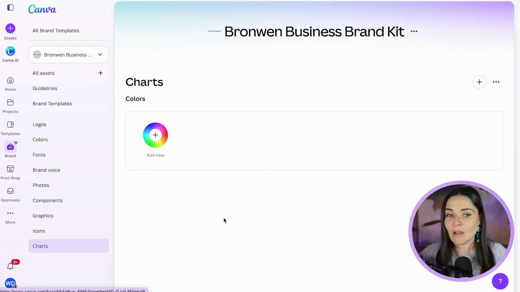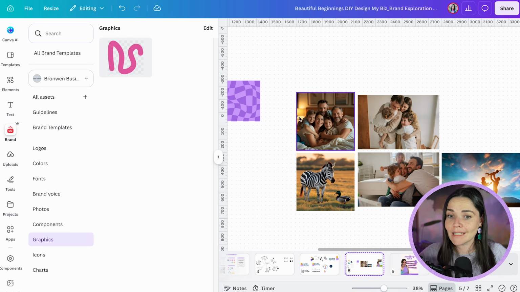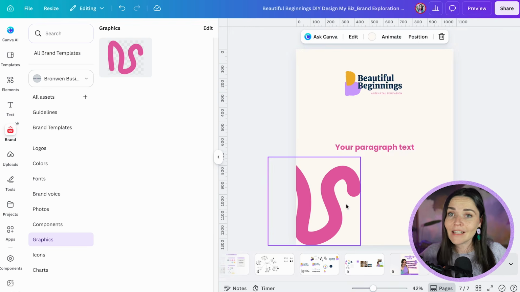And you've got charts as well. If you have a particular way you like to do a chart or some colors you like to do, Canva obviously does great charts, and you can have a pre-made style stuck in here to make that process a little faster if it's something you're working on regularly. So you can see you've got a whole lot of sections here that are really quite easy and quick to fill in. And it means that when you get to designing random graphics, everything's where you need it to be.